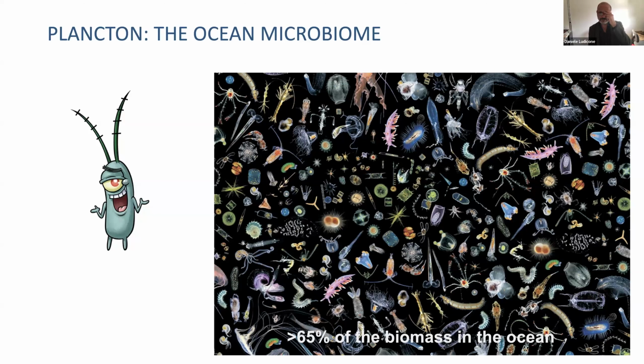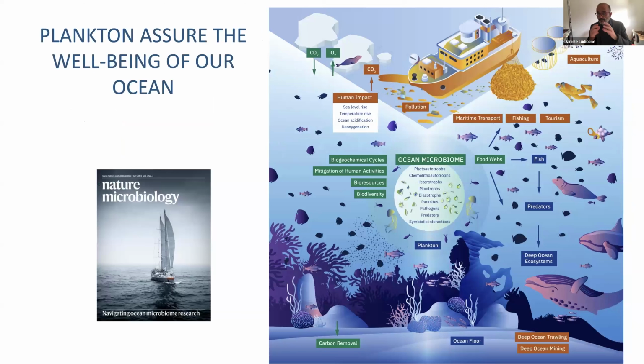Now, if you go to sea and you swim in the sea, you are probably going to drink some water. And when you drink some water, you're actually drinking a soup of many kinds of different organisms. They live everywhere in the ocean. They're very small, and they constitute the equivalent of our gut microbiome for the oceans. These small, tiny microorganisms, bacteria, small algae, small animals, and others are very important for many reasons.